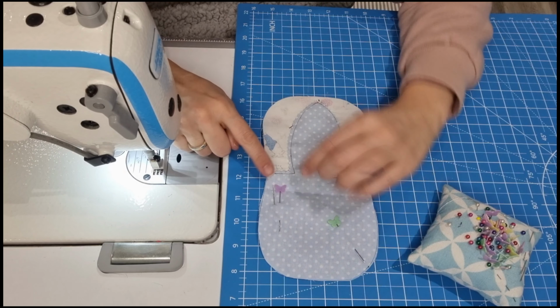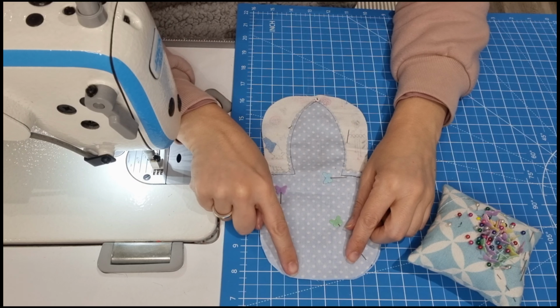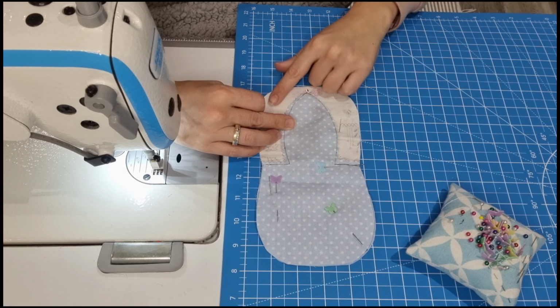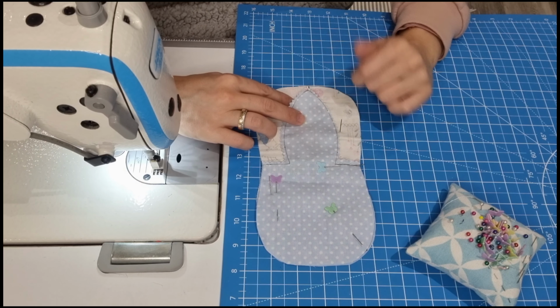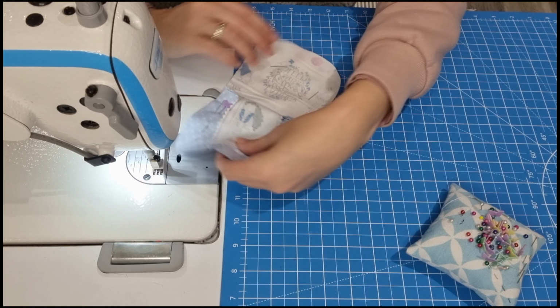And now we are going to sew all over, and we are going to start here and finish here. Be careful when you are sewing the bunny here, it can be in your way. So let's start.